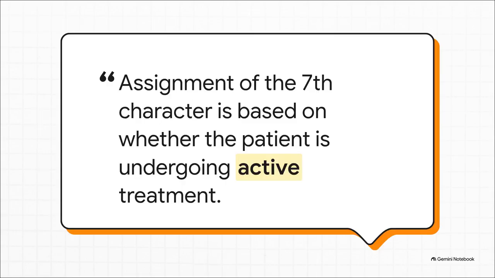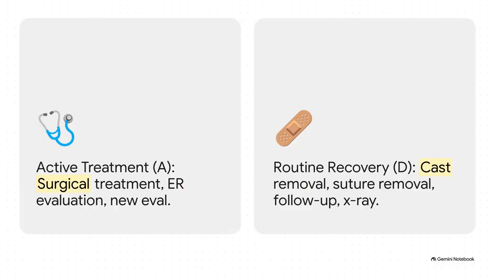The absolute most crucial takeaway here is that CMS explicitly prioritizes the phase of care over the provider's timeline. This direct mandate from the official guidelines is your best shield against auditors. Think about it. If your surgeon evaluates a trauma patient on day 3 of their hospital stay, well after the ER doctor initially saw them, your surgeon still bills with an A. Why? Because they are still providing active treatment for that acute injury. Setting these side by side really shows exactly what distinguishes the active treatment phase from routine healing.